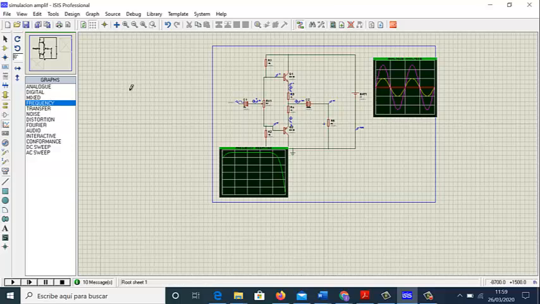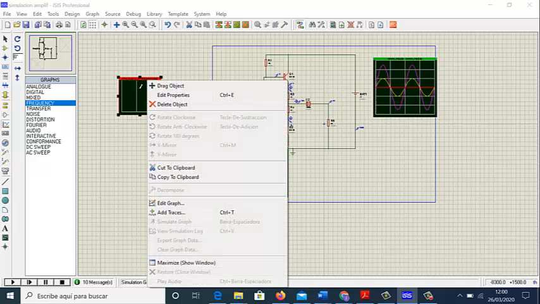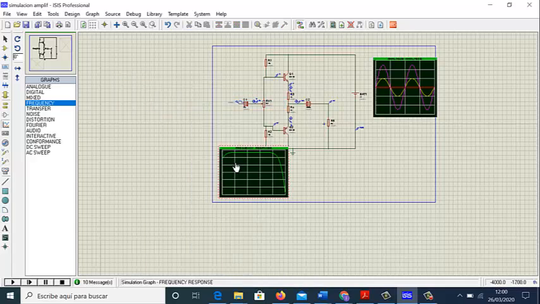Okay, we can see something like a pencil on the screen. If I mark it, here I can set the size of a new simulation of the type frequency. Anyway, I'm going to erase it because I have it here from the previous simulation. This is a simulation of the frequency response I set.